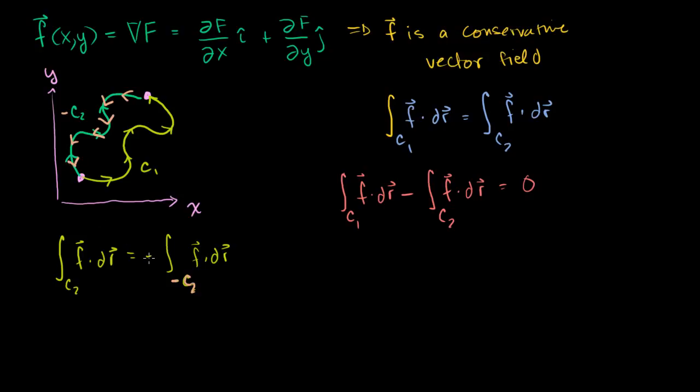Or we could put the minus on the other side, and we could say that the negative of the line integral along the path of C2 of f dot dr is equal to the line integral over the reverse path of f dot dr. All I did is I switched the negative to the other side, multiplying both sides by -1. So let's replace, in this equation, we have the minus of the C2 path.